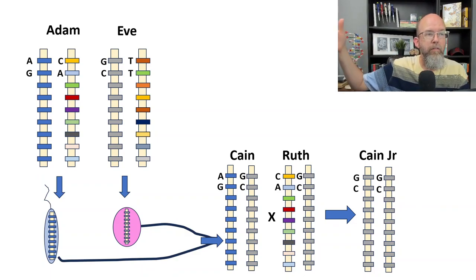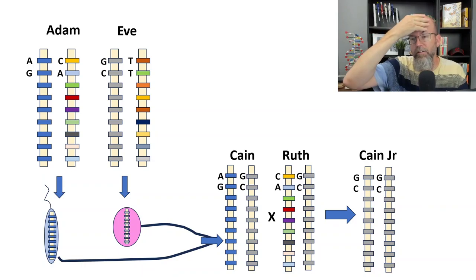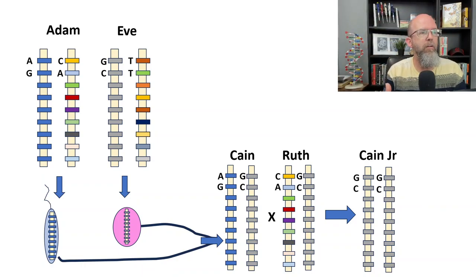And then you've got to get through the flood. You've got to get to the flood. And then what happens at the flood? You have a giant bottleneck. And then young Earth creationists like to say, well, what was preserved on the ark were individuals that had the most variation, were super heterozygous. Well, where did God find those individuals? By the time you got to the ark, 1600 years after the original creation, and you've had this type of stuff happening, and you look at each individual gene and the likelihood of crossing over happening inside of genes, because most of the space in the genome is between genes, right? 98% of the space, which means 98% of crossing over happens not in genes.